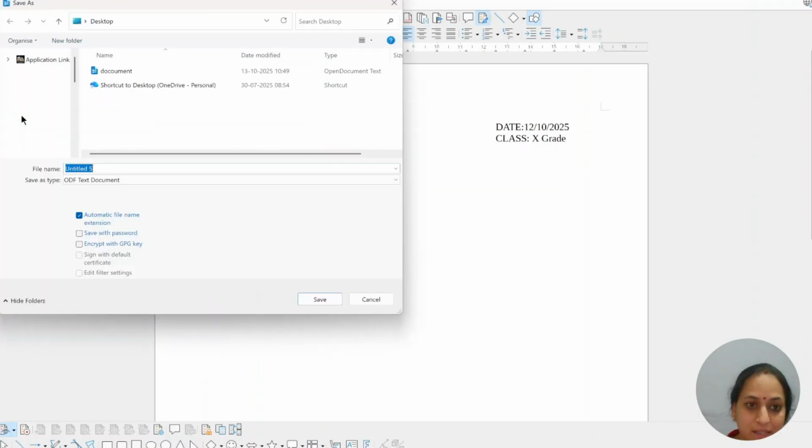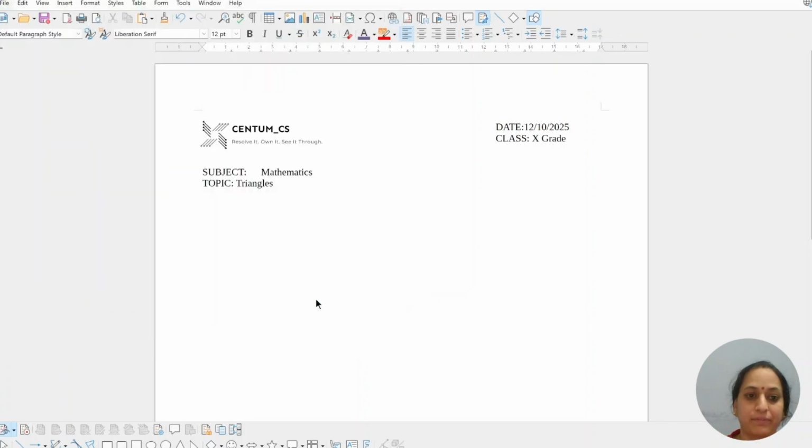Say Save As, with the name Math Notes on the desktop, and then say save. So this document, with the format which is already predefined, that is the template, we have used to create a document.